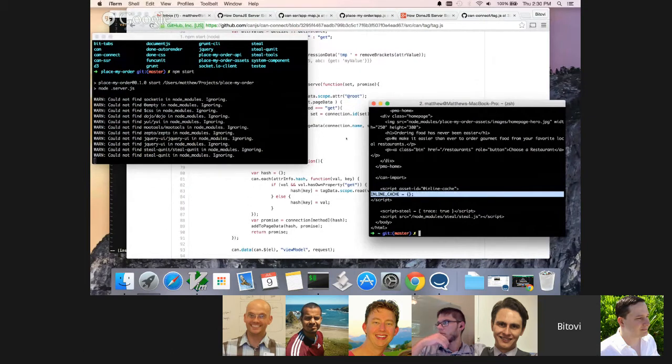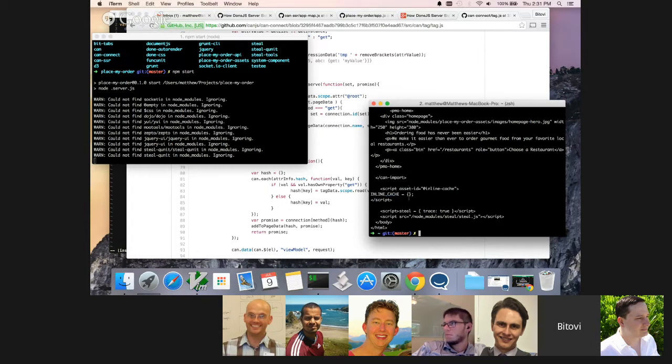So that when can-connect starts up in the browser, can-connect can check for this inline cache and knows it doesn't need to make another request. Does that make sense? It's a way to prevent unnecessary requests and makes your page load quicker as well, because it's not doing unnecessary work.